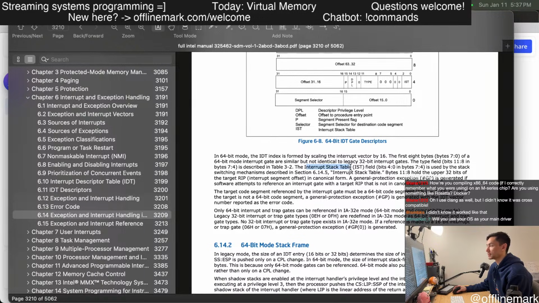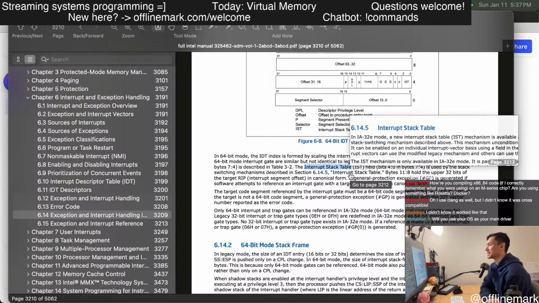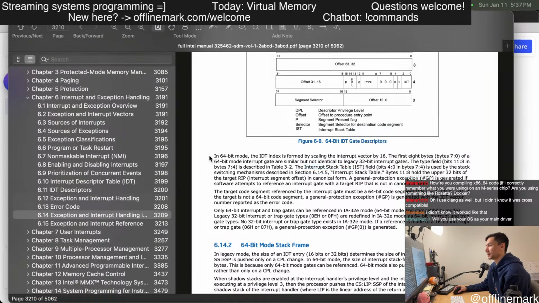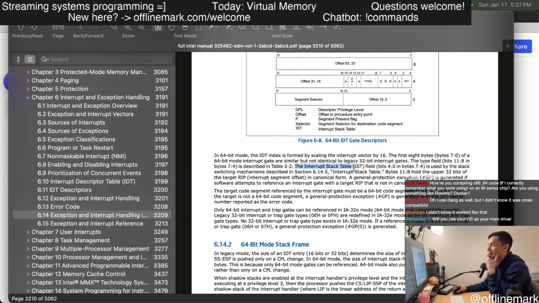Interrupt stack table. Right, there's this interrupt stack table, I think, and that is a difference perhaps from this TSS thing, because with 64-bit they had the opportunity to, I think, remove some of the legacy cruft, such as the TSS. Yeah, the IST is used by the stack switching mechanisms described, blah, blah.